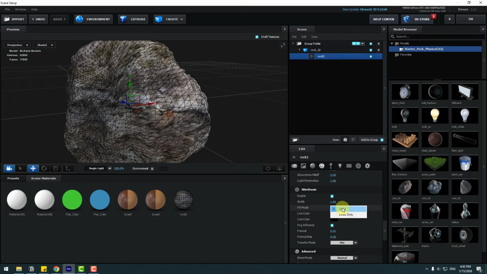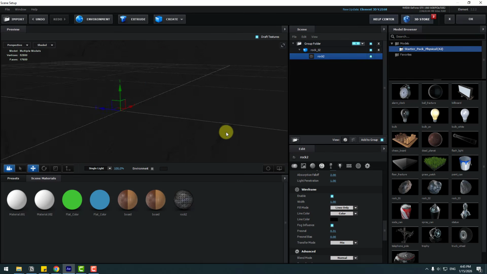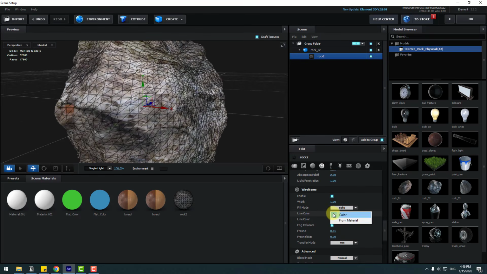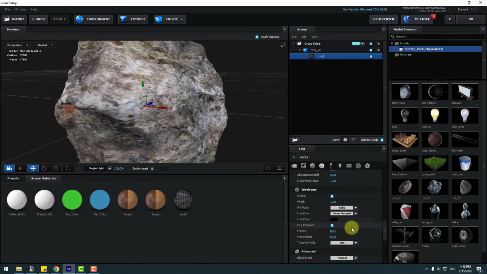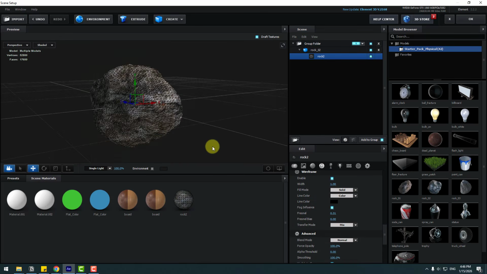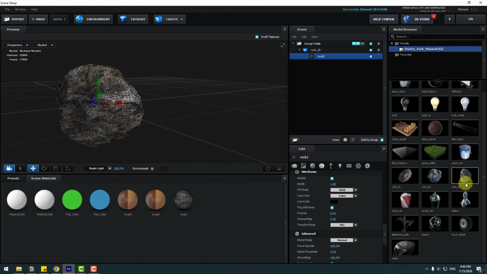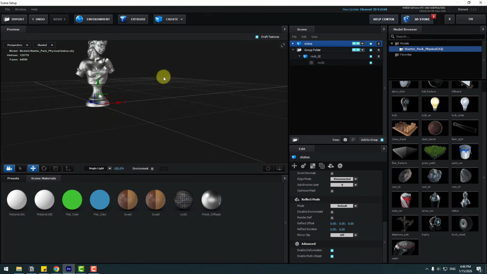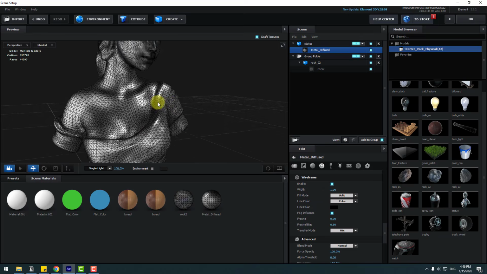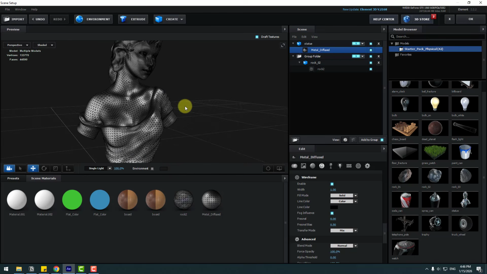Okay, and fill mode solid or line only. We can see only lines. And color we can choose from material or color. So we can use this for other models. Let's choose this. Open model and material. Go to enable wireframe. Okay, that's good.